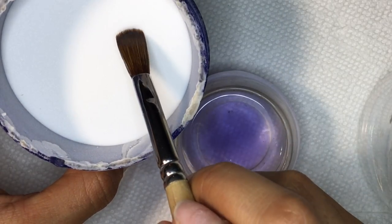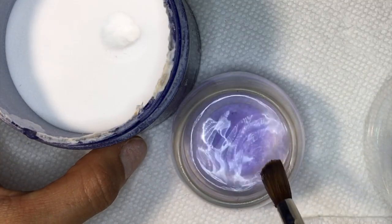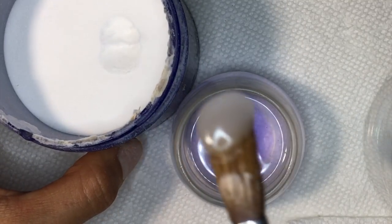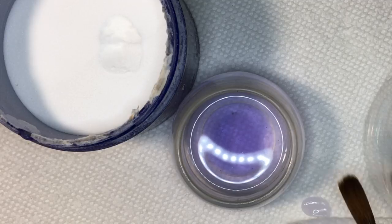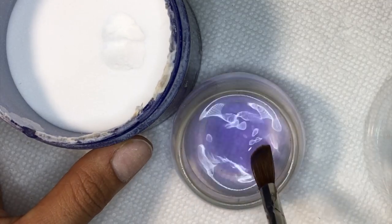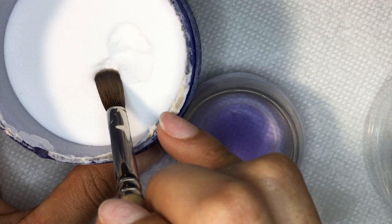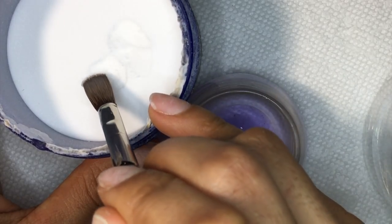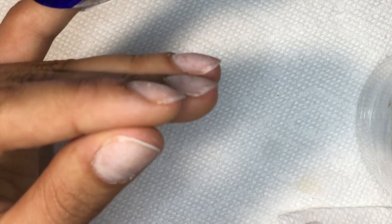So this is the dappen dish and how I grab my beads. I always wet my acrylic from one side and then drag and basically clean off the other side. That was a wet bead — I didn't clean anything whatsoever, as you can see. I grabbed a really wet bead, but you saw how I did it — I didn't wipe off the other side of the brush. So I'm cleaning my brush with the monomer and then just grabbing a bead, pushing it towards me. You kind of remove one side of the monomer from the brush, then grab it with the wet side.